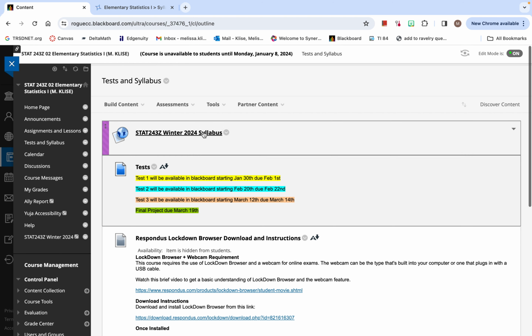Right here are the dates that the tests are going to be in this class. Test 1 is going to open January 30th. However, this could change if the majority wants different dates on the Google form that I sent out in the email. But currently, these are the dates. I will review that. Please get that Google form done within the next couple of days, so that by the end of this week I can update it, and that will be the final say.